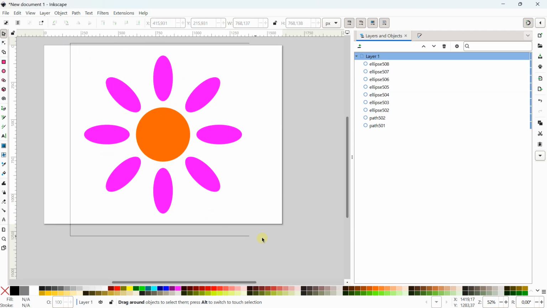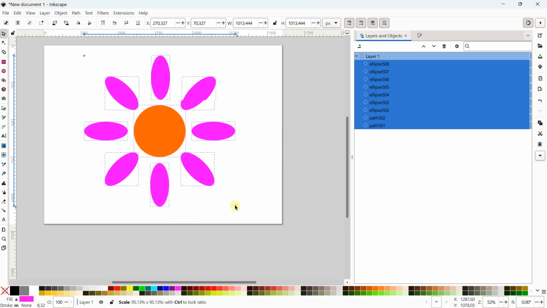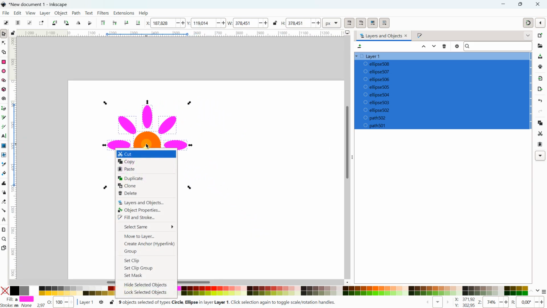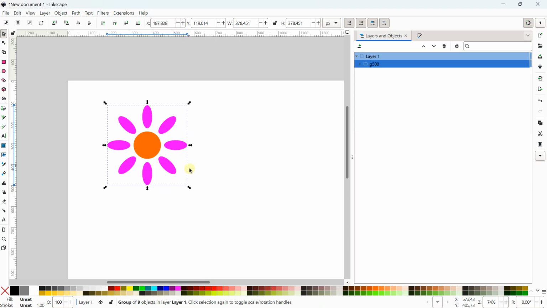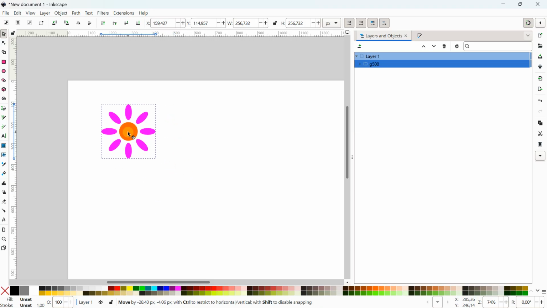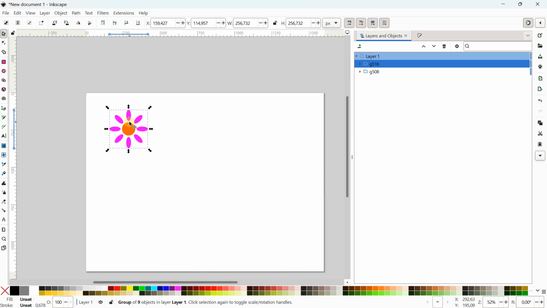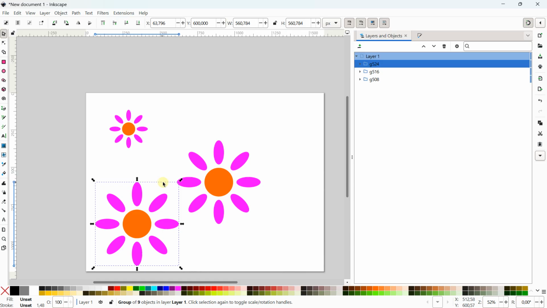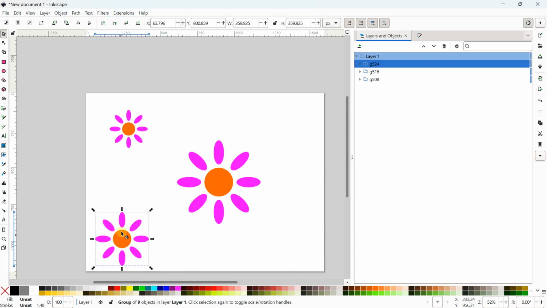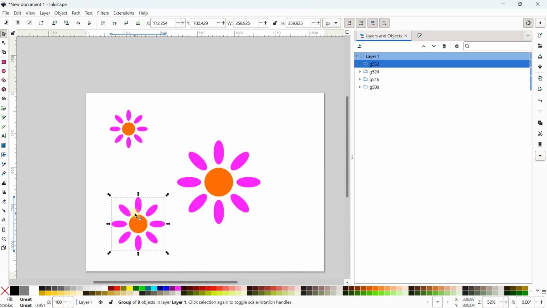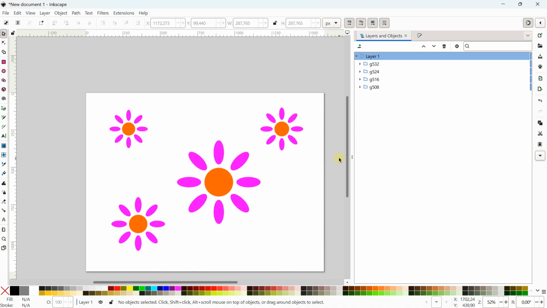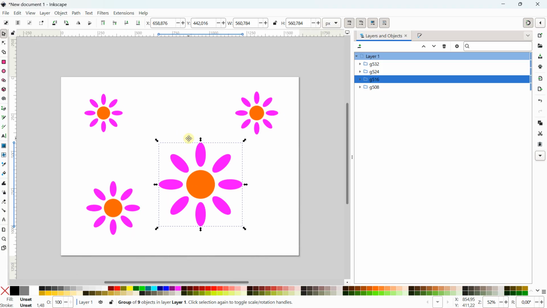Now I can, for example, select all these elements. And I can reduce just like this. If I want to, for example, create a group, I can right click, create a group. And I created a group here. And it is the same, I can, for example, press Ctrl D, and I can duplicate. I can press Ctrl D, duplicate again. I can scale with Ctrl to keep the proportions, then Ctrl D, duplicate again, and I will press Ctrl to keep the proportion as well, just like this.